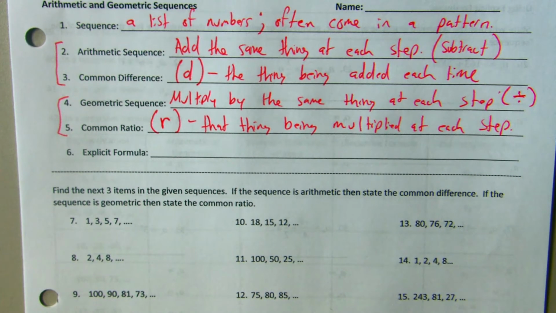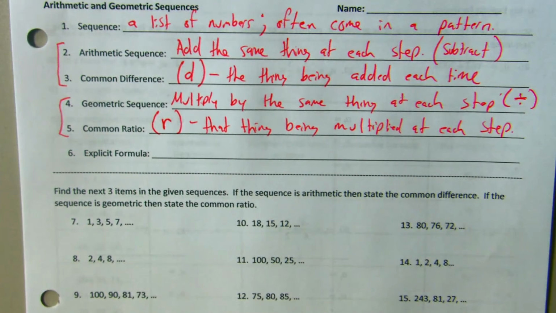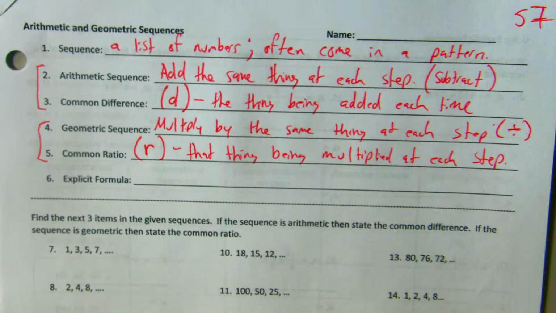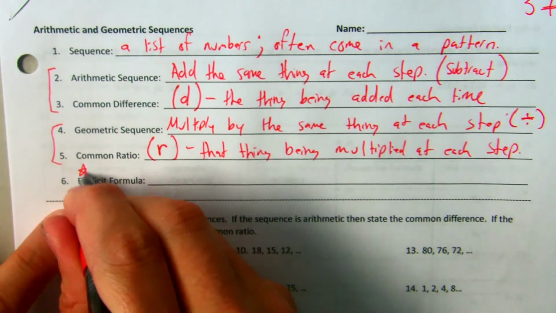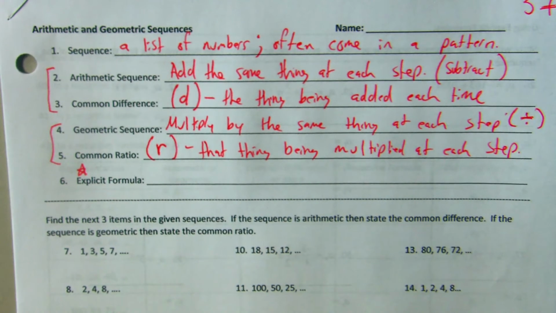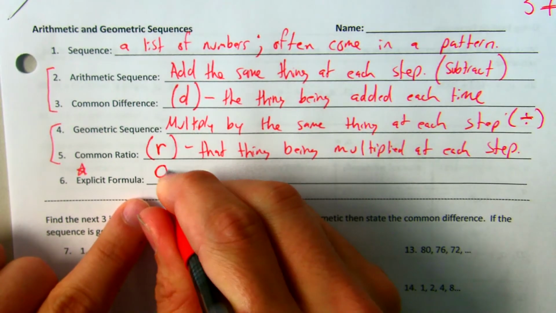So other than identifying these and stating what the common difference is, what the common ratio is, we also like to use these as formulas. With the formula, it allows us to predict what's going to happen, and that builds into the series piece where we add a bunch of these terms together. So probably the more useful of the formulas, because we got to do two today, implicit and recursive. We won't talk about recursive until we get to the third page. But an implicit formula is going to be set up like this.